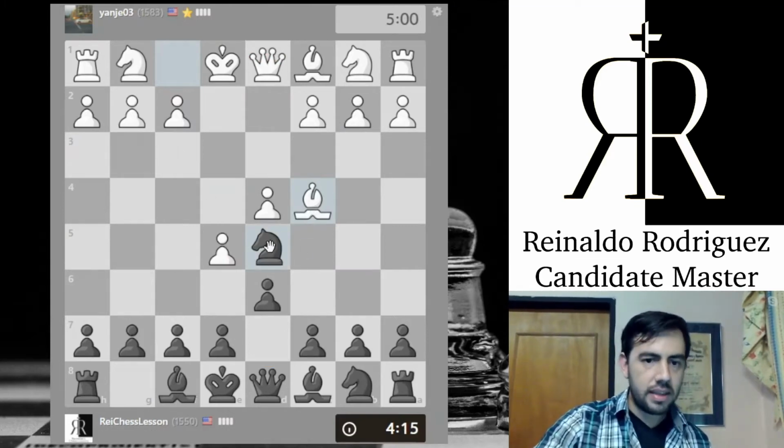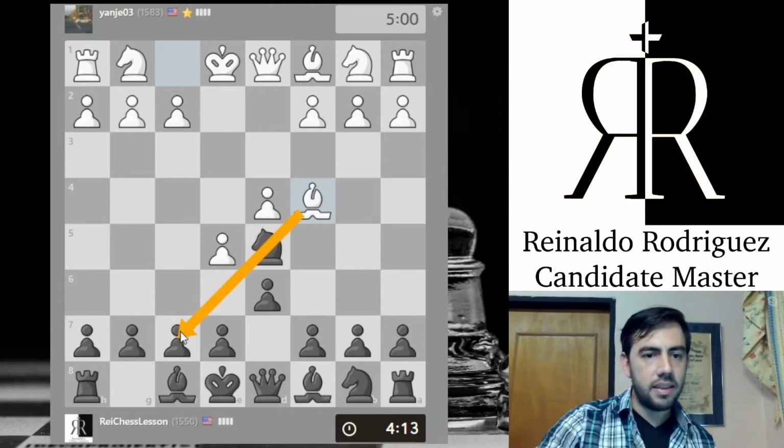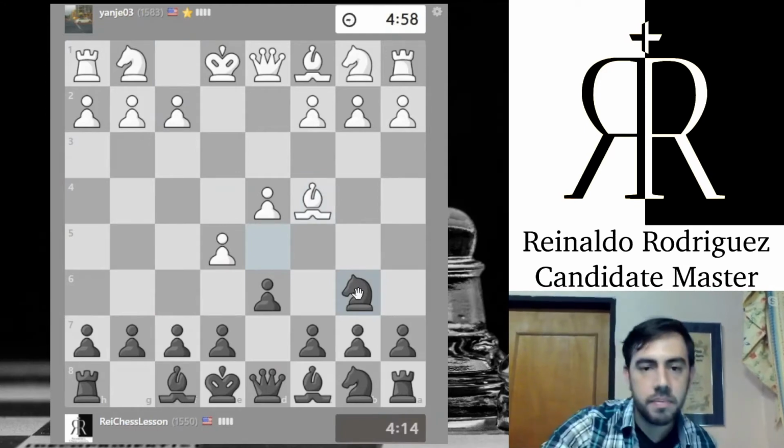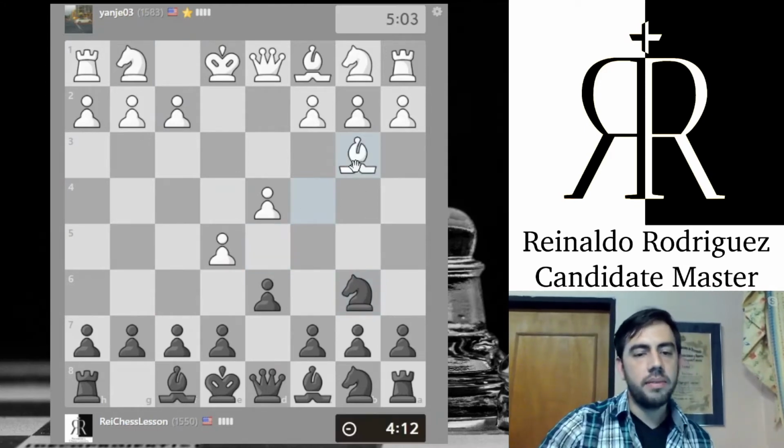Let me see if there is a trick here on f7, knight b6, takes, queen h5. Looks like a safe position at the moment. Okay, so bishop there. I think I should capture here. That was the idea of the d6 move.